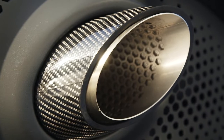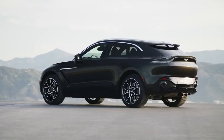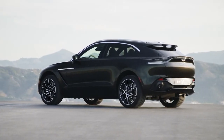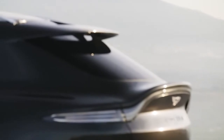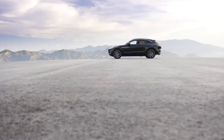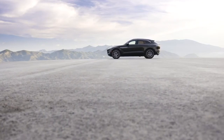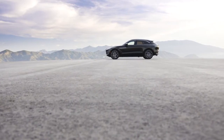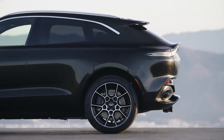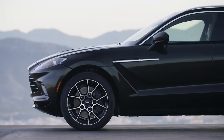The car uses adaptive triple-chamber air suspension, and you can see elements like carbon fiber wrapped exhaust and a sweeping rear wing design. Something very interesting is that there is no rear wiper on the car — it produces enough downforce for air to actually clear the rear window, so you don't need that ugly rear wiper that many SUVs have. Looking at the silhouette, it looks like a proper Aston Martin from front to back.